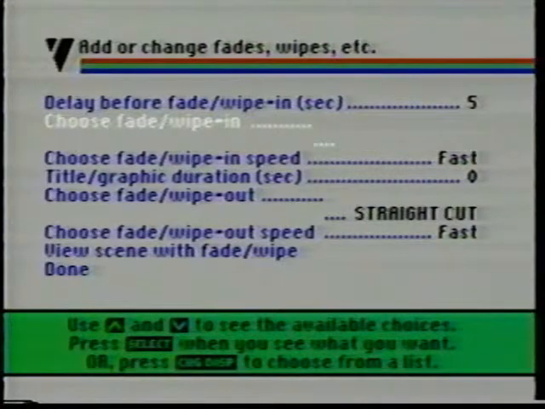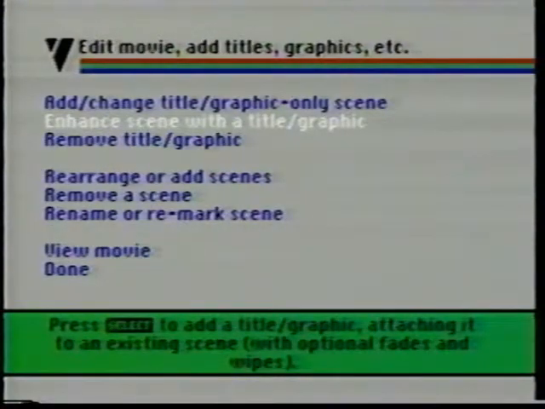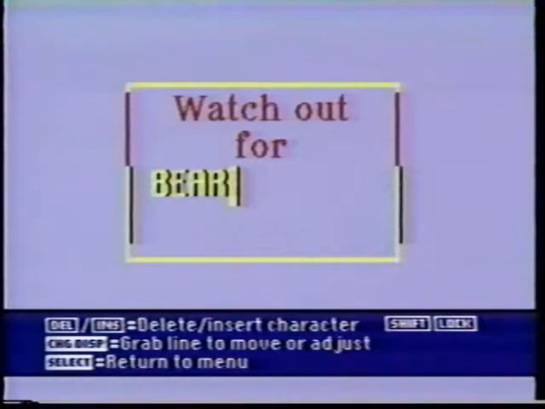Change a cut to a fade. Or a wipe. And add titles and graphics.